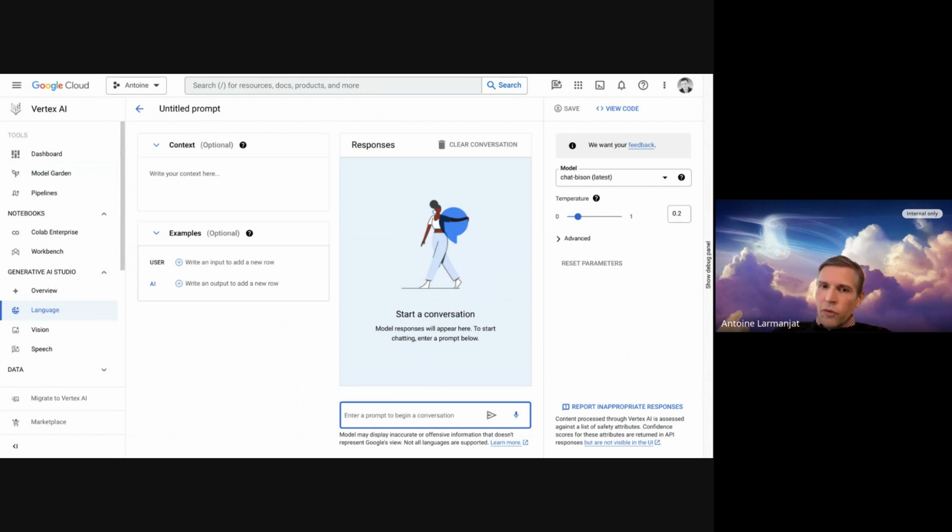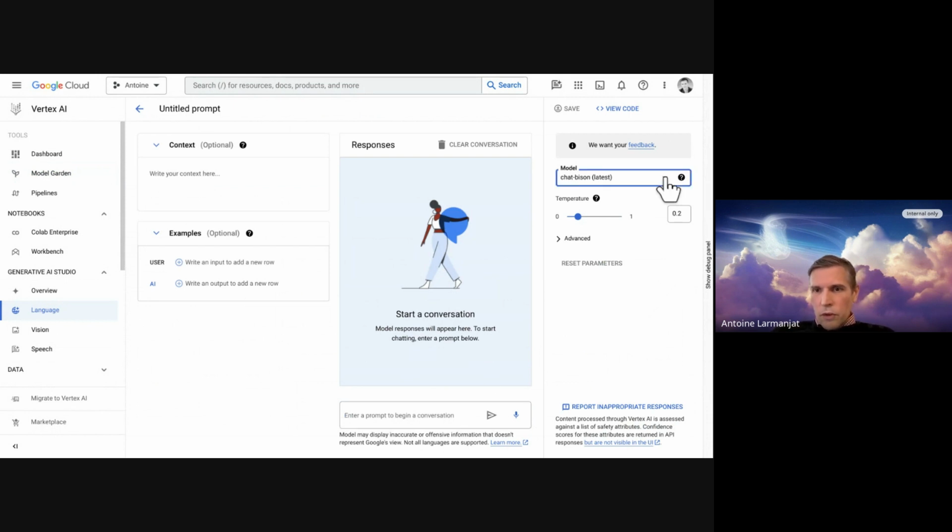You can also fine-tune the model with your information and your data. So, for example, if you want to fine-tune it with all the documentation that you have internally, you can easily do this and create additional conversations for it.